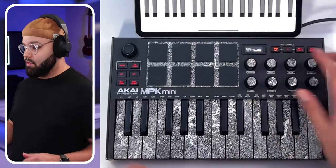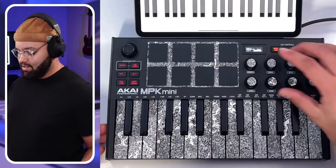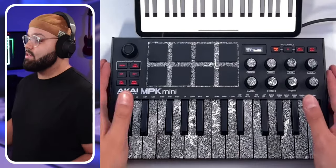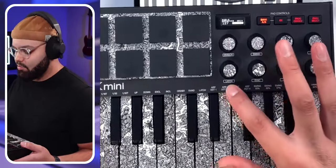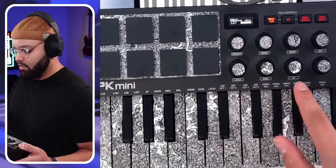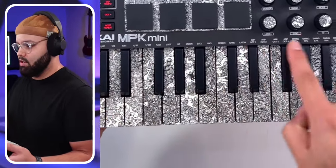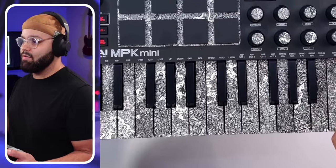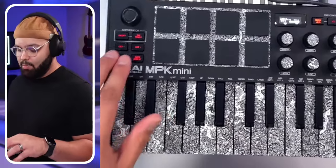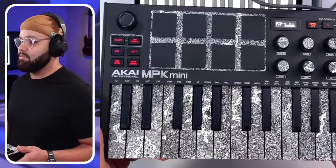The endless encoders — there are eight of them, but pressing the bank button does not give you a fresh set of eight knobs; eight is all you get. You'll notice these knobs also have labels below them: Division, Swing, Mode, Octave, Latch, Sync, Plus, and Minus. A lot of these same parameters are across the keys too, so you can use them either way. This comes into play when using the arpeggiator or changing modes or octaves — you've got buttons for octaves on the keys, but you can also use the knob.